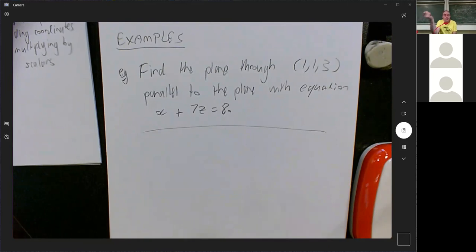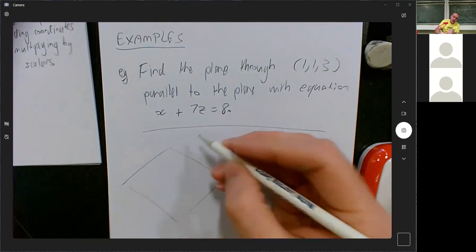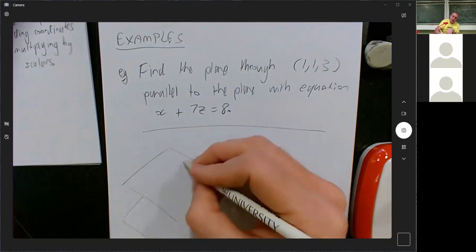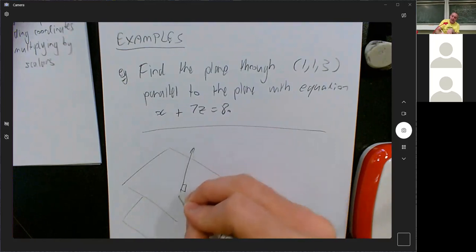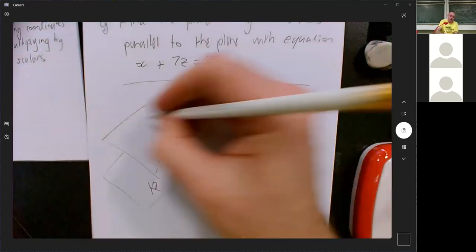I also know that if a point is on a plane, when you sub it in, it'll work in the equation. And I also know that a vector that is definitely perpendicular to the entire plane is the normal vector. So if a normal vector is perpendicular to one plane, it has to be perpendicular to any plane that's parallel to it. This is my picture in my head here. There's a plane, and there's another plane that's parallel to it. And if this vector is perpendicular to that, then it's perpendicular to this too.